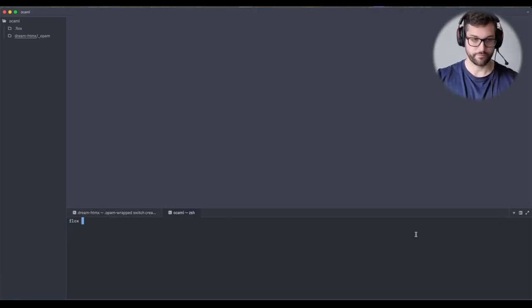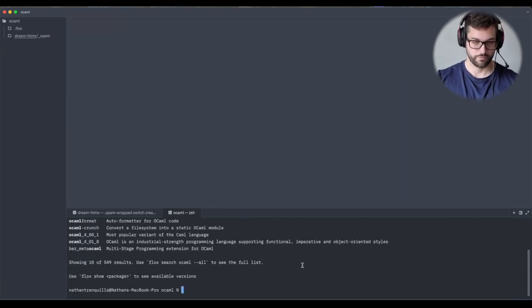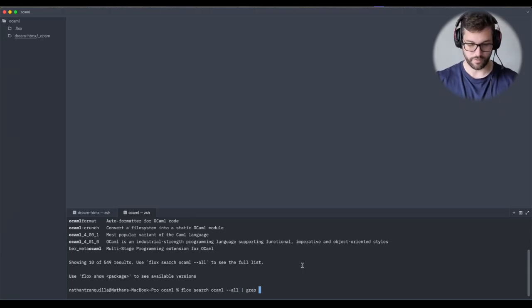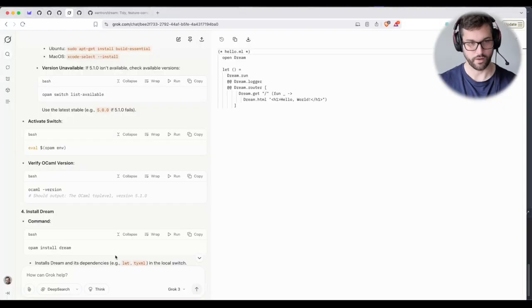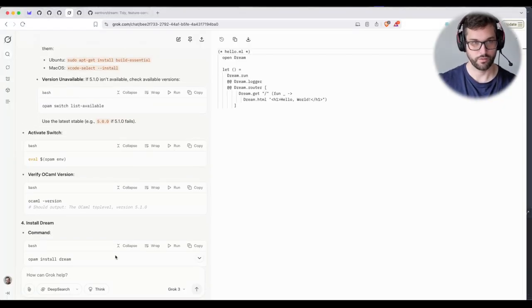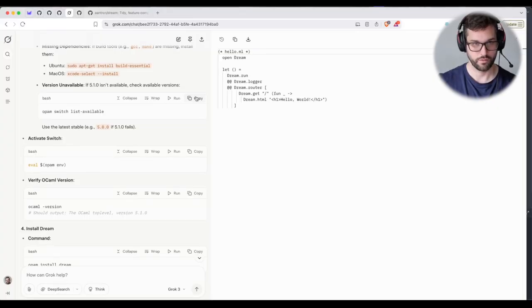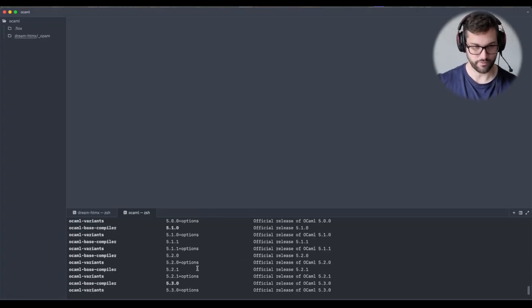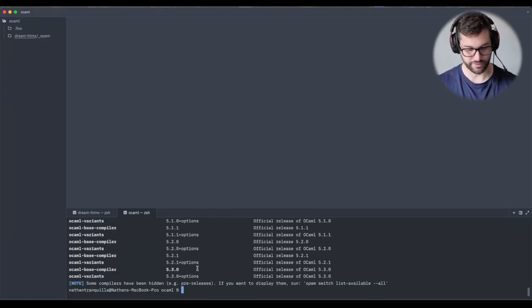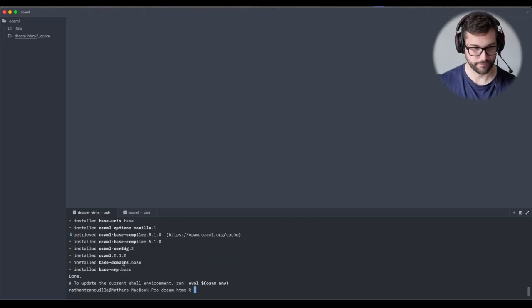Let's do a Flox search for OCaml, for 5.1. There appears to be no 5.1. What are available? 5.1 is available, but it's just not in NixOS packages.